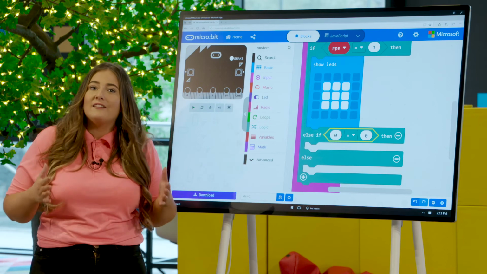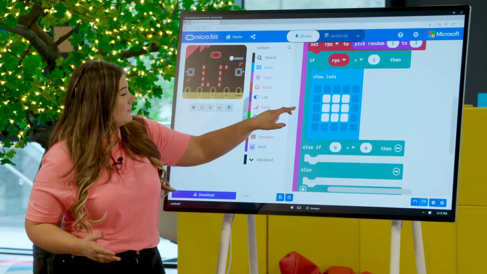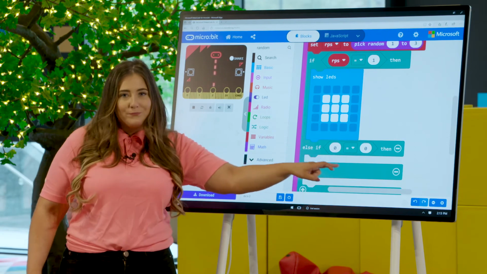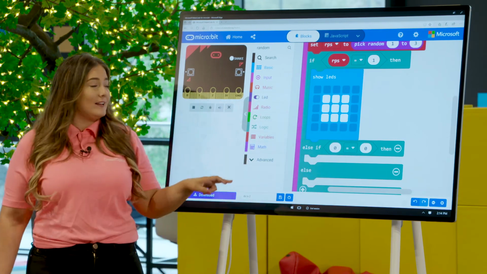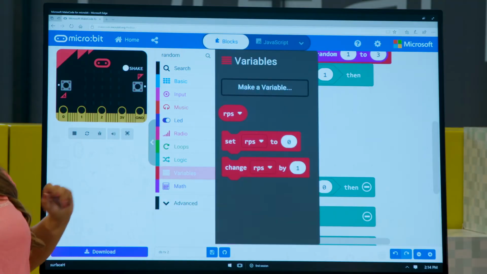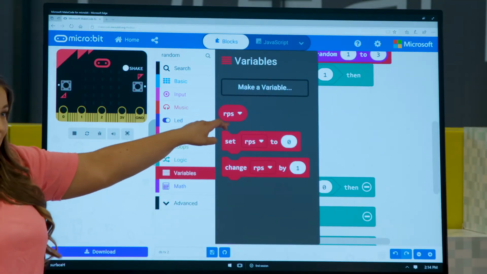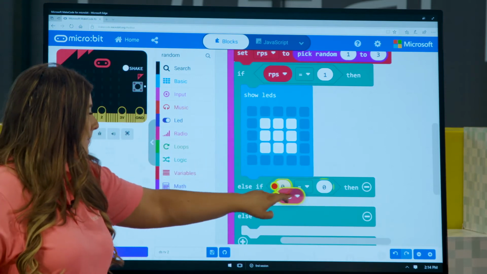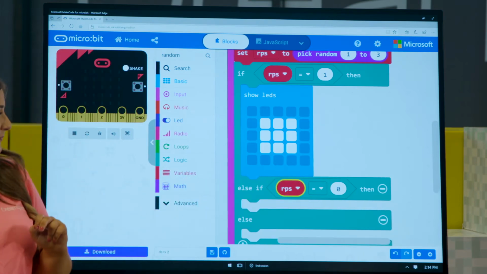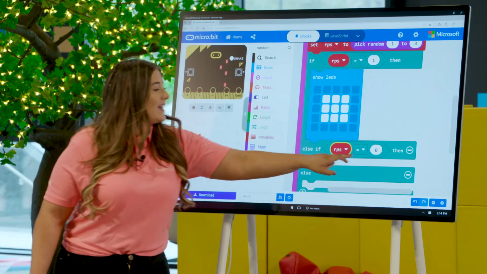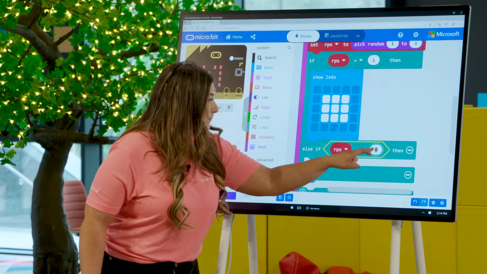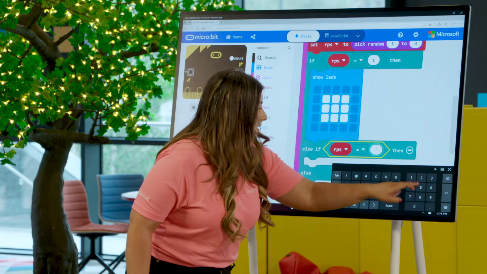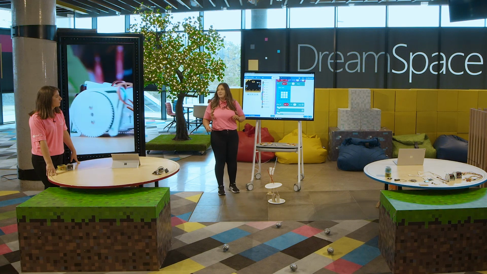And now this is just very, very similar to the first one we done. So we're gonna have else if RPS equals 2. So I know that RPS is a standalone variable, so I'm gonna click into variables, and I'm gonna take out RPS. And again, I'm gonna have to be careful where I'm putting this, and make sure I'm getting my 0. There we go. And it's else if RPS equal to 2. Then I'm going to draw another icon. Okay, and this time it's paper.